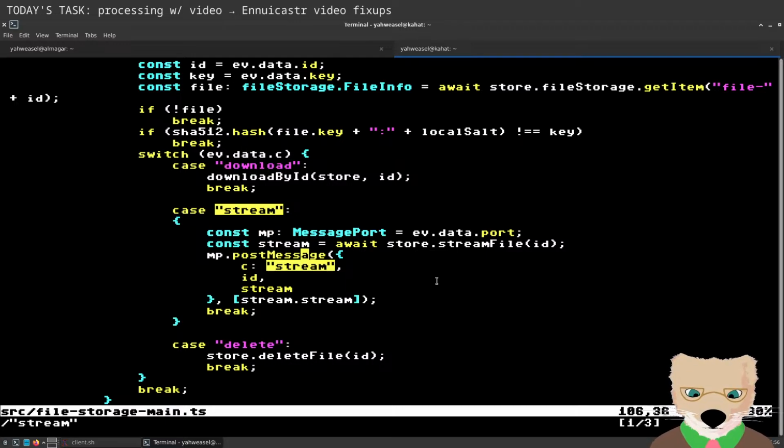Yes, as it ought to do. And then it sends the stream, transferring the readable stream itself.